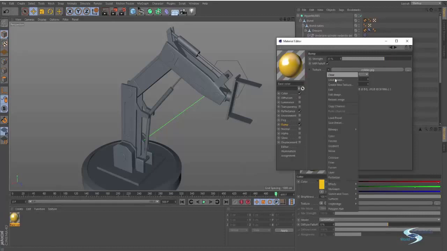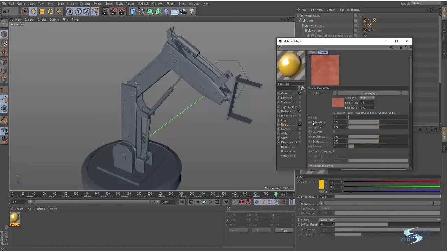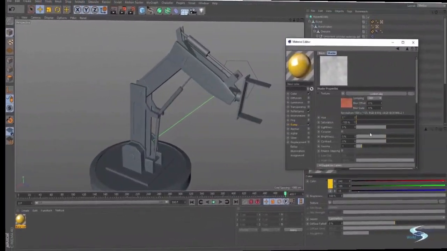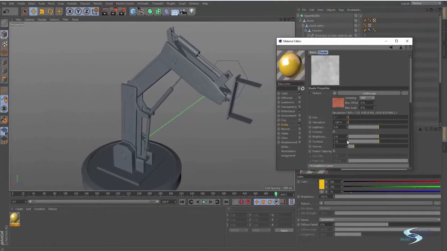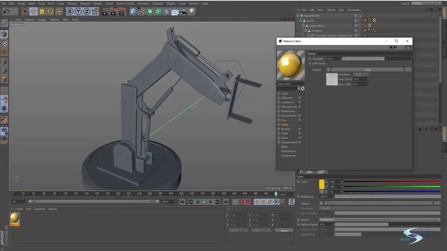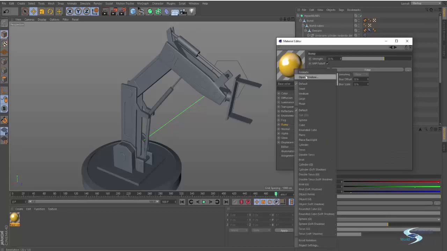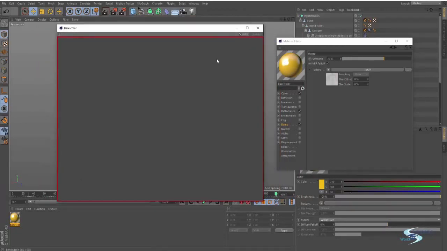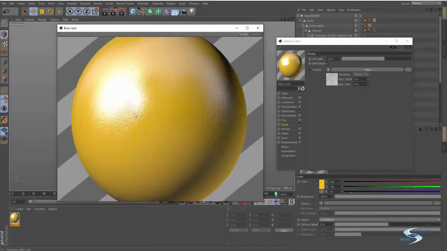In order for Cinema 4D to do this properly, this picture has to be in black and white, and therefore I will click on this little drop down menu and then add a filter. I will click on the filter and I will turn the saturation to -100, and that means it's going to be black and white. I may add just 2% of contrast, and then I will go back out, so I can open this window up with our material, and Cinema 4D has now rendered our material.